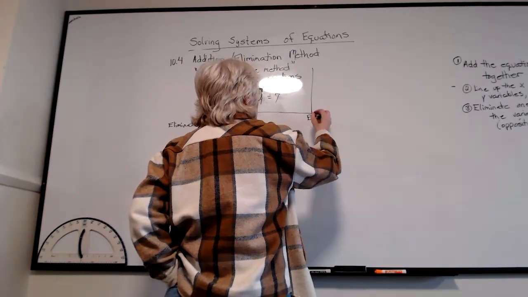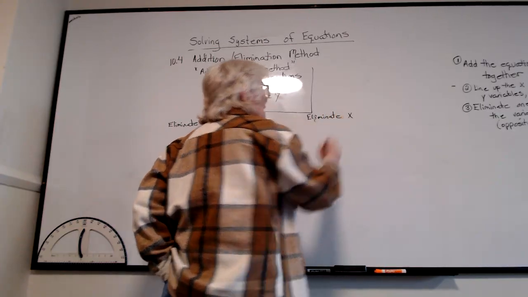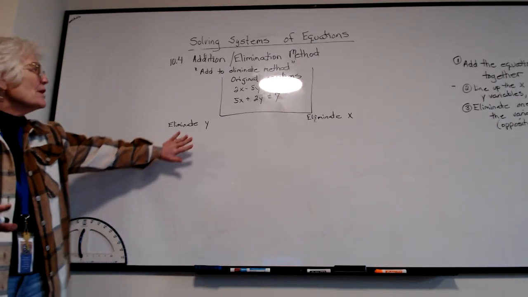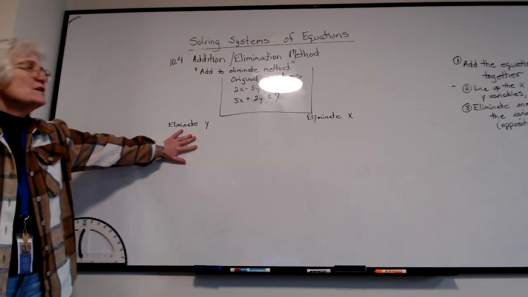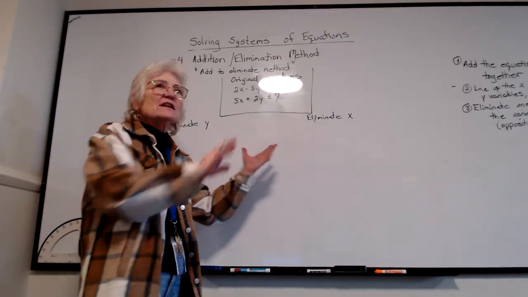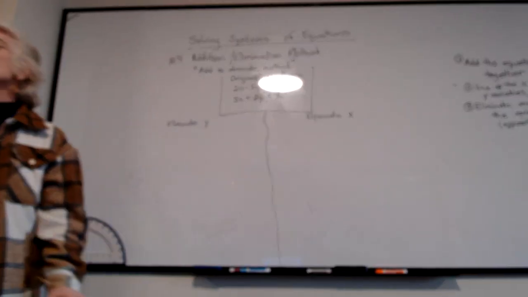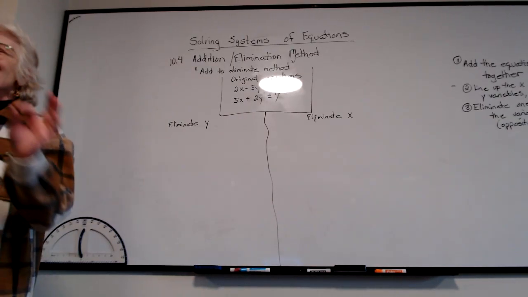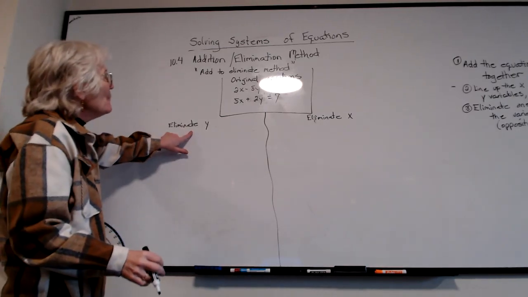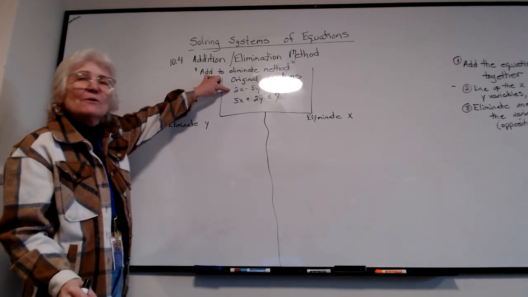Do you want us to solve this? Yes, by ourselves. Okay, I'm just going to kind of go over this. So then I break them across. I want to eliminate y, and I'm going to eliminate x. So I break my piece of paper into two pieces, because like I'm saying, the more you keep yourself organized, the better. So to eliminate y, I would have to multiply the top equation by what?